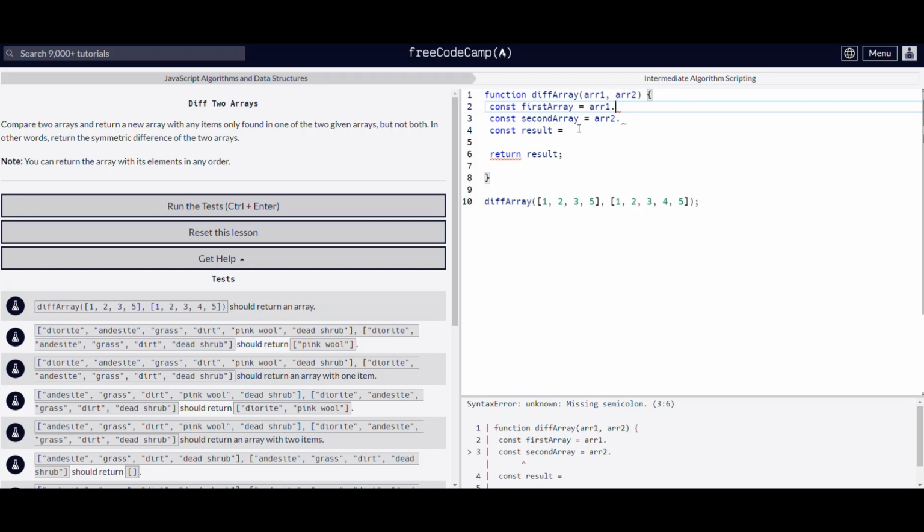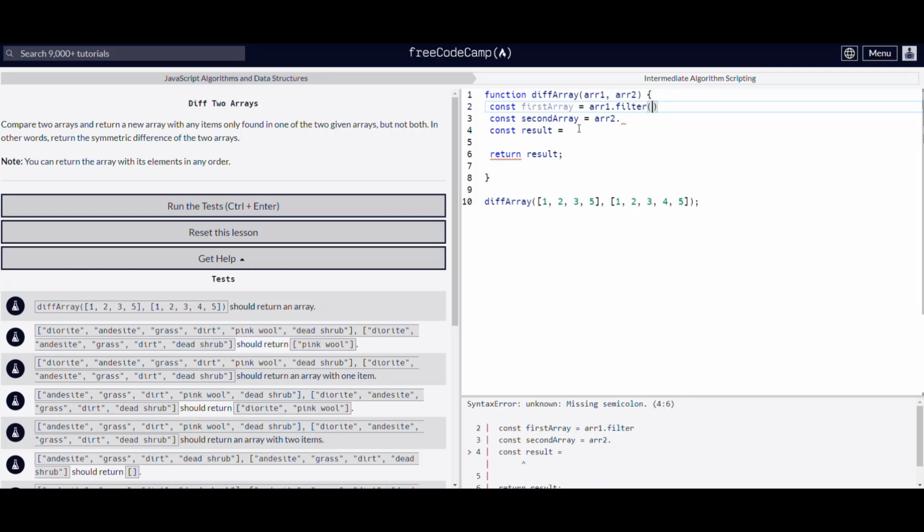Now, what we need to do is use a method. I don't want to give the name away. It needs to basically compare, and it needs to check: is the item in the array included? I've given one away there. But it needs to check an array. What could we use here? We're going to be using the filter method.